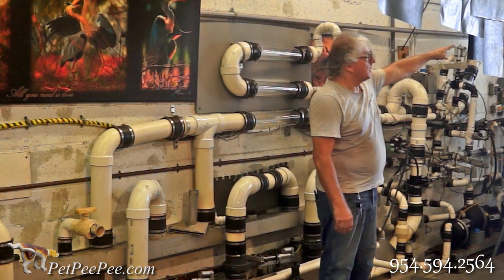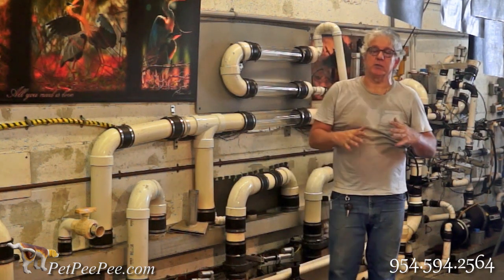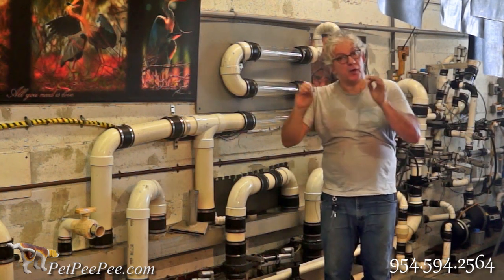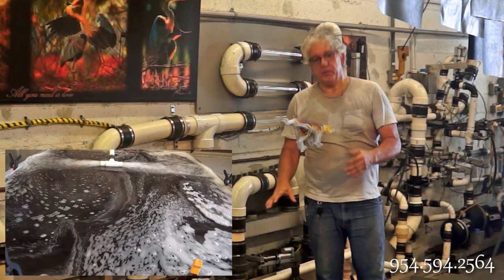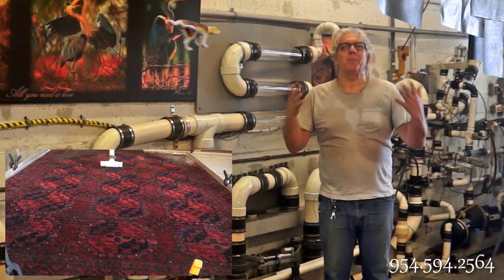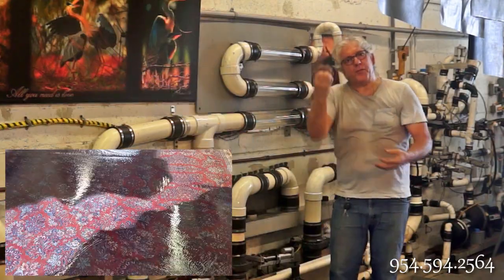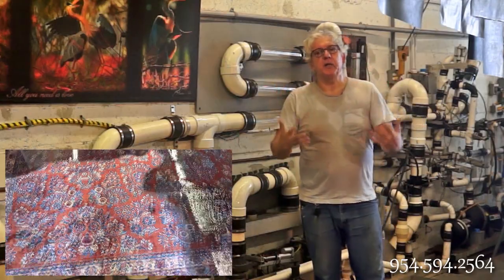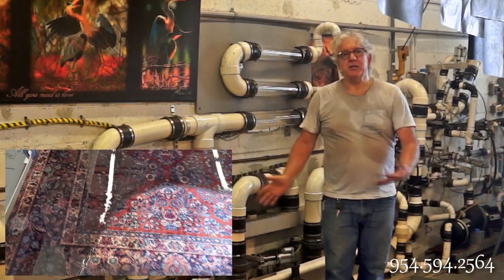In the beginning I'm using the top container, which contains different minerals. This will hold the color so the color will never run. It's very, very important because this is a Persian rug and you don't want the red to move to the white, making the white become pinkish. You want to clean the fiber all the way through, make it clear, and remove all the cleaning product that's been used on this rug over the last 80 years at least.